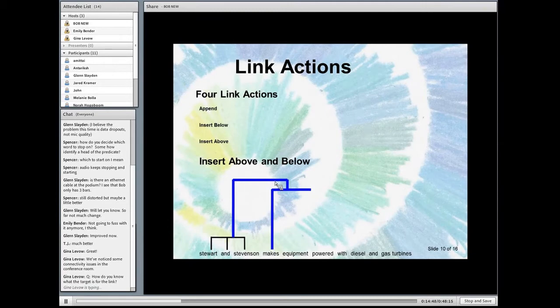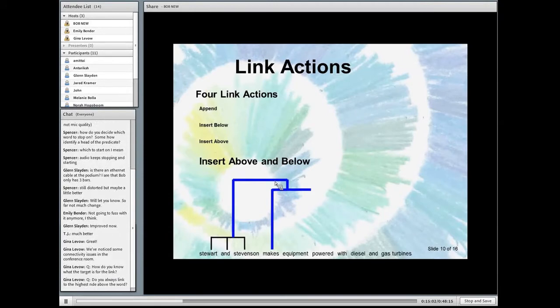Okay. Yeah, you find the target word, you go up so that you're staying left essentially. Yes, there may be a node that's higher than the one that's actually coming in, but you have to make sure that it actually leads down to your target word. So essentially, if we were now to take equipment and try to link to it, that brings up one of the rules. You can't link to a word that's inside a node like that. The only accessible thing to link equipment to would be either makes or Stewart.